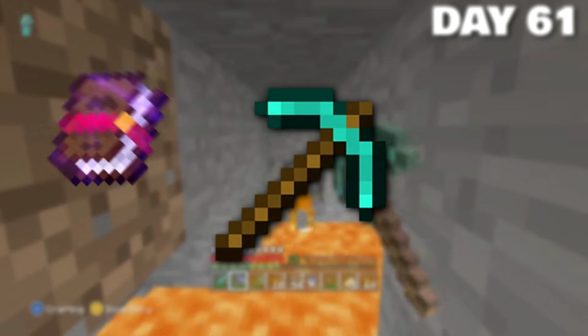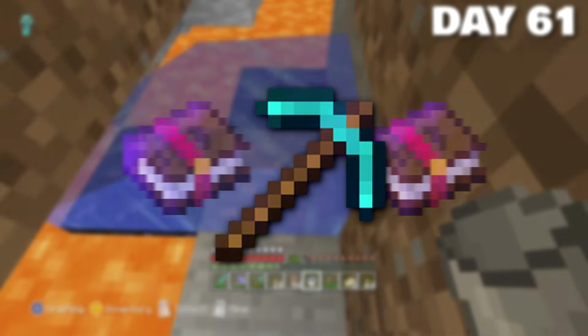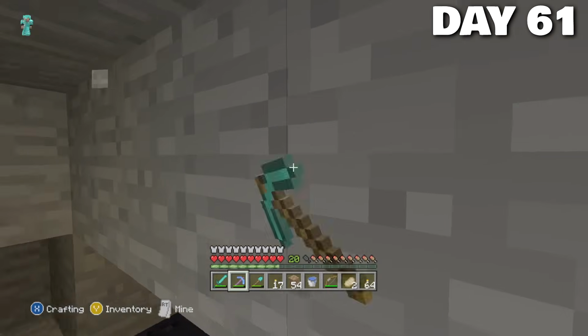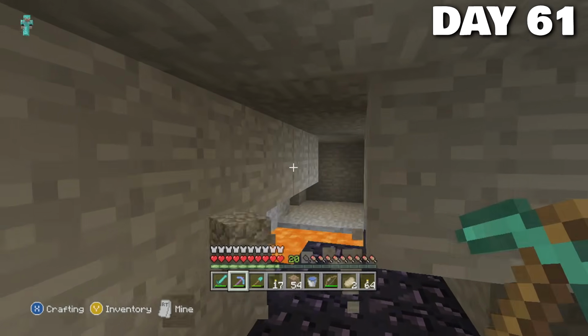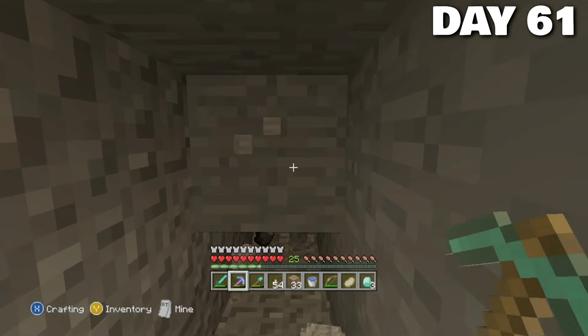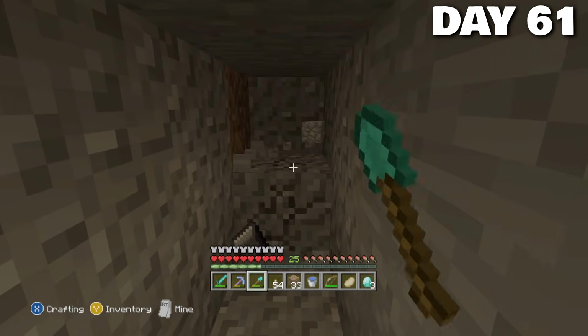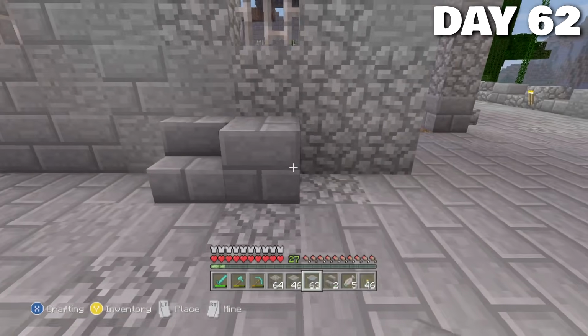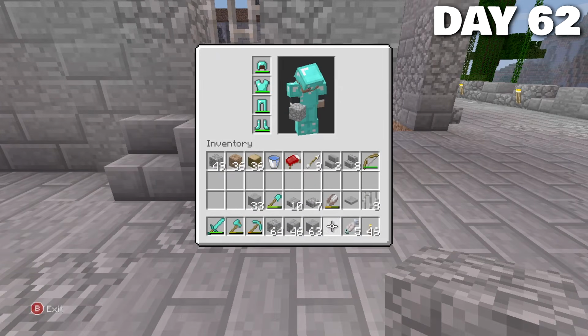If I'm lucky enough to get an efficiency 4 unbreaking 3 pickaxe before this playthrough is over, I could discard all of my other tools. No axe, shovel, or shears would be necessary because of how long unbreaking 3 lasts. And again, only in Title Update 13 of Minecraft Xbox 360 Edition could I ever have a hotbar that looks like that. Back on the surface on day 62, I continued work on the first floor of the temple, with my cats keeping me safe.